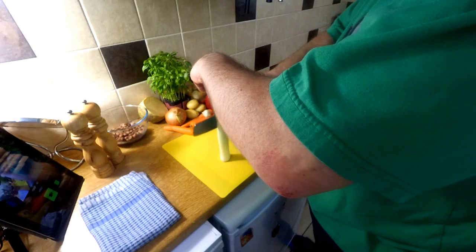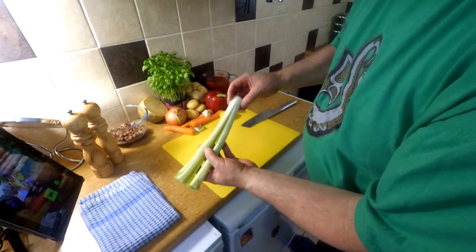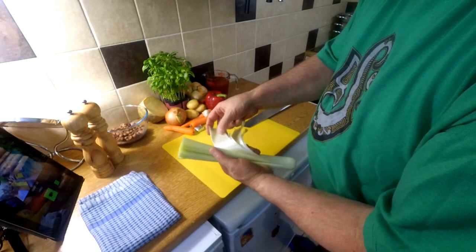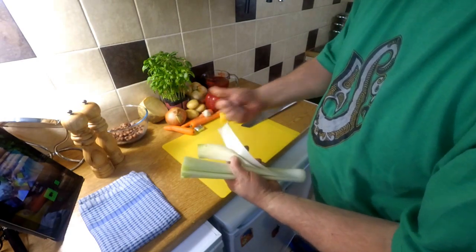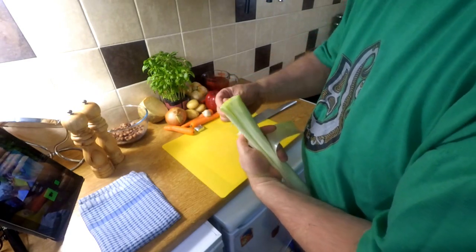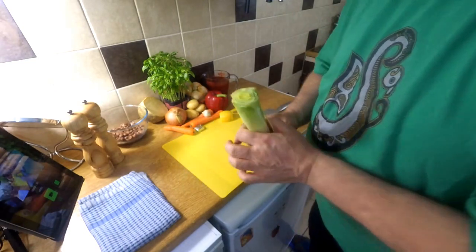So what I do is I run the knife all the way down it, but not to the base. I leave that bit intact for this next bit, because as I'm washing it now, I just peel the leaves open until it's clean and run it under water, because this is just fine grit and sand. It gets washed in and washed out by the rain as it's growing, or by the conditions in the polytunnel more likely, and we're able to wash it. So I'm just going to wash that now and I'll come back to you in a sec.